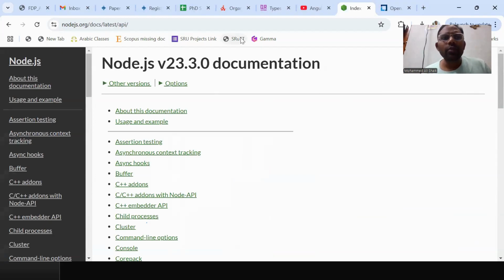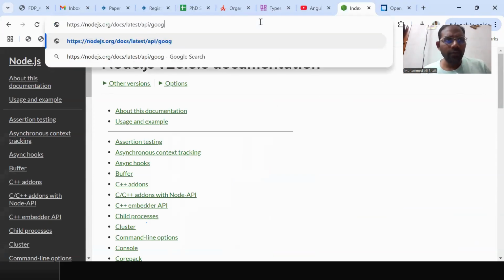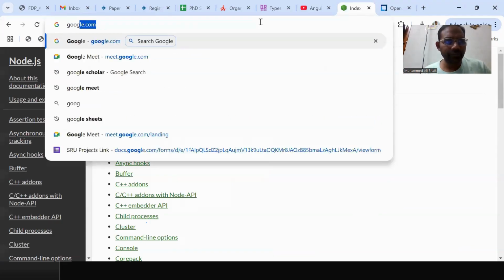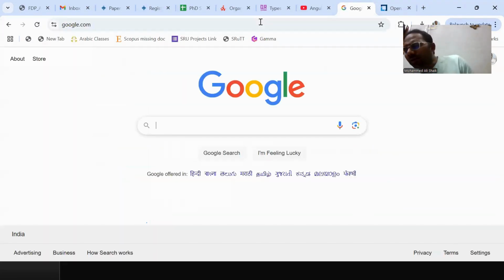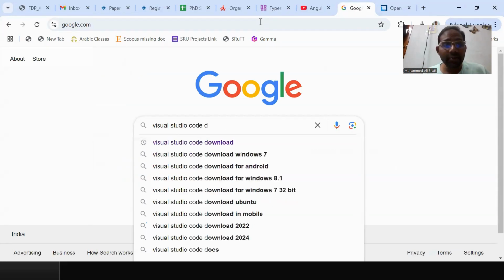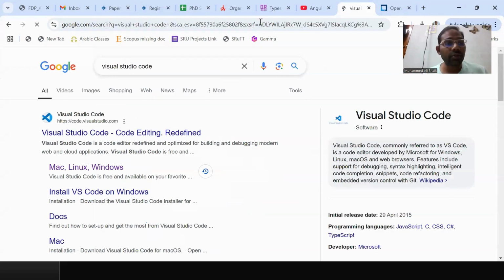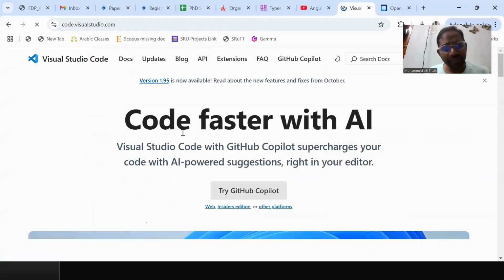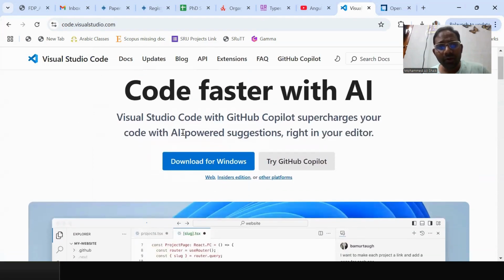So let us go with Google. Open google.com or any search engine. Then search for Visual Studio Code, because I'm using the Windows operating system on my machine. There are many versions, so download the one for Windows.